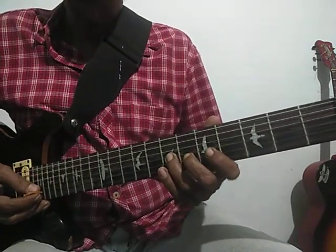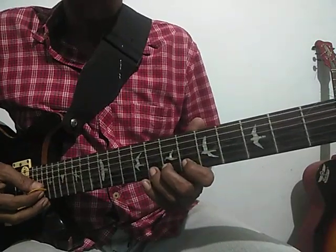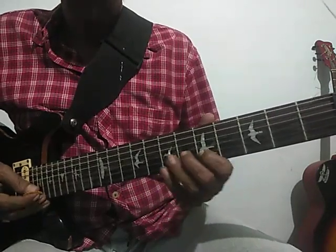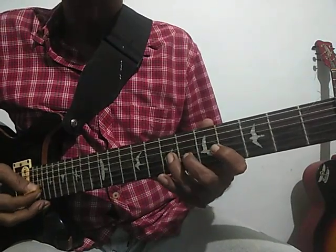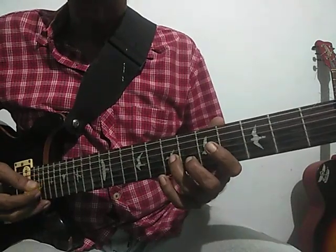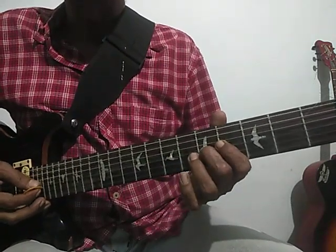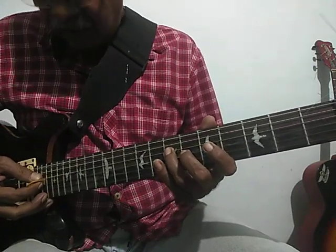Then 7, second string 5. Then pull off from 8 to 6 on the 2nd string, 8 to 6, and back to 5. Slide from 3rd string 7 to 5, 7 to 9, and back to 7, then 5, 4, 4th string 7.